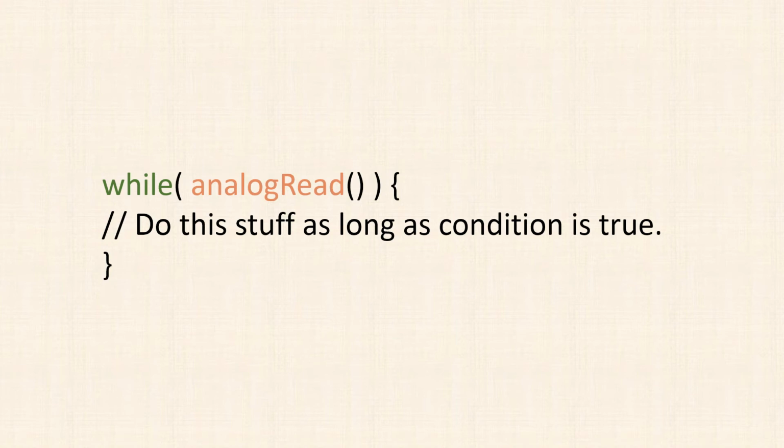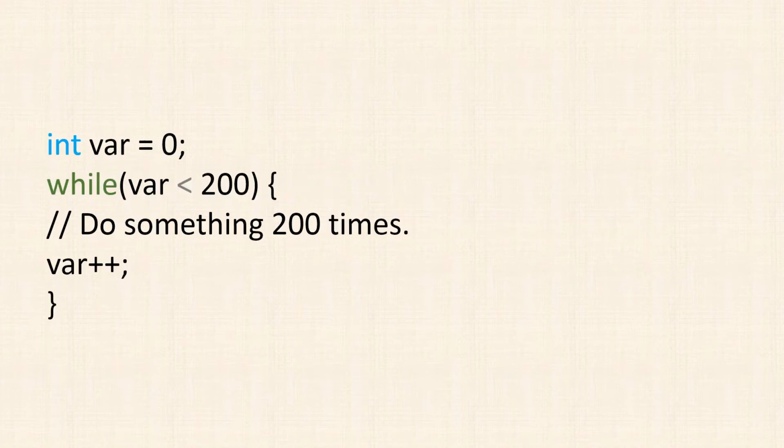And here's another partial example taken from the Arduino website again. Now notice that the plus plus operator has reared its head again and increments the variable var every time we go through the while loop to keep count. So first we initialize an integer var to 0. Then we jump into the loop and we make the comparison 0 is less than 200. So we go in and we do something, and then we increment var by 1. So now var is 1. And again, 1 is still less than 200, so we go back into the loop, and once it reaches 200, we fall out of the loop.